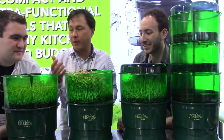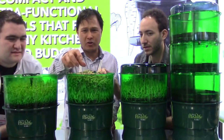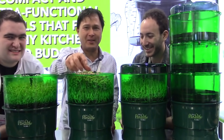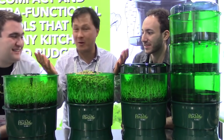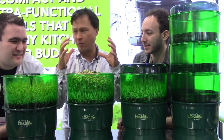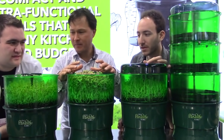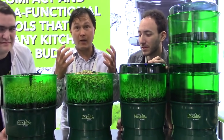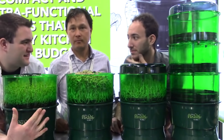What are some ways that people can incorporate good amounts of sprouts? I don't want you to garnish your chicken cacciatore with a little bit of sprouts. I want you to make a sprout salad. Actually, your dad wrote a book about sprout salads. Yeah. But how can you really incorporate a large volume of sprouts to get the benefits? Because although these are nutritious, we really need to eat a lot of them to build up that nutrition.